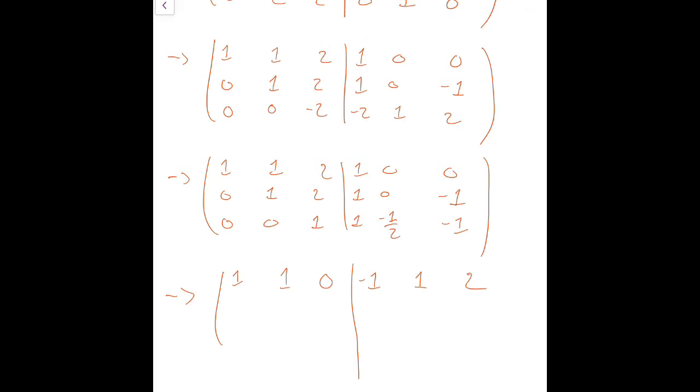For the second row, 0 minus 2 times 0 is 0. 1 minus 2 times 0 is 1. 2 minus 2 times 1 is 0. 1 minus 2 times 1 is minus 1. Similarly, this is going to be a 1. Then minus 1 minus 2 times minus 1 is the same as minus 1 plus 2, so this is going to be 1, and the bottom row stays the same.